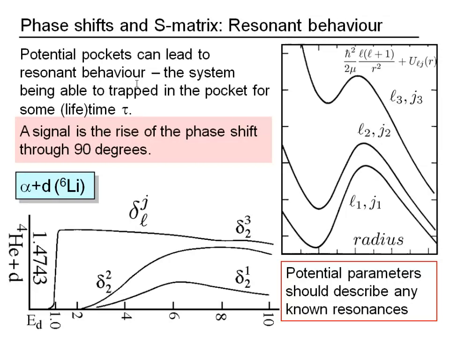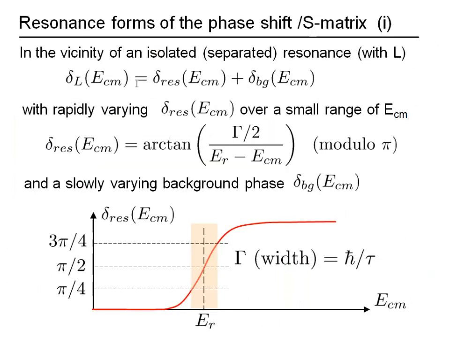So this is the sort of thing I'm going to ask you to think about this afternoon. If I've got this S matrix, which tells me about the amplitude of the outgoing waves, how do I introduce into this language the idea of resonances? And if I do have a resonance in a particular angular momentum state, let's call it L now, to pull it out from the mass of other L's.